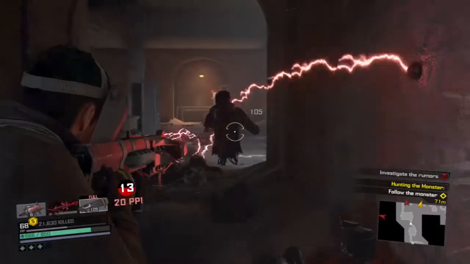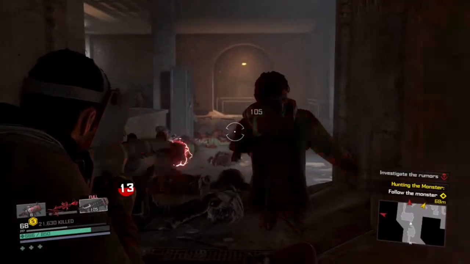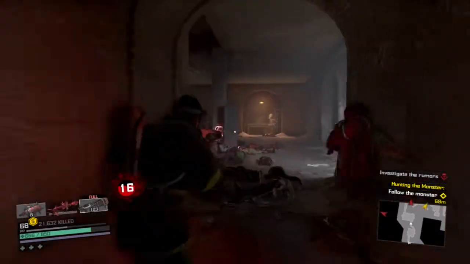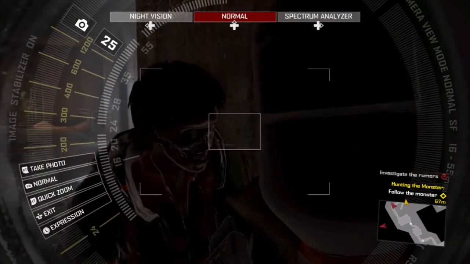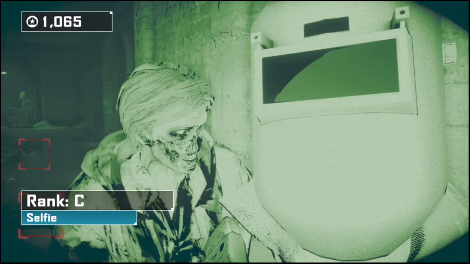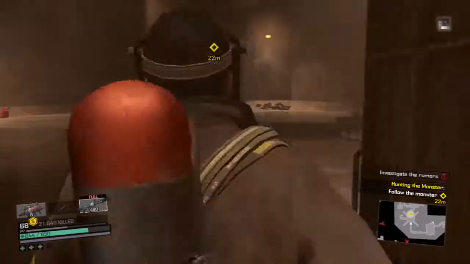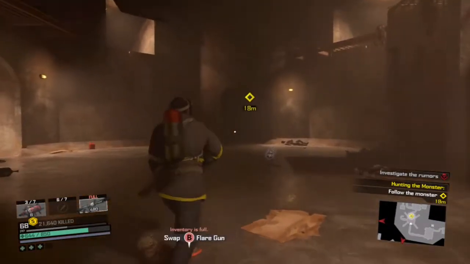Well, what? Okay. Oh no. Oh man. That is bad. Dad, I'm gonna do something. It looks like it just fires a laser ball, actually. Smile. Yeah, there's another snapshot. Rank C selfie. This is the only zombie that ever stood still to pose for it. Let's go inside. Oh boy, this doesn't look anything like a boss arena. No!